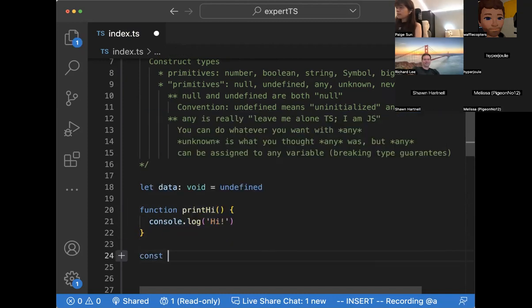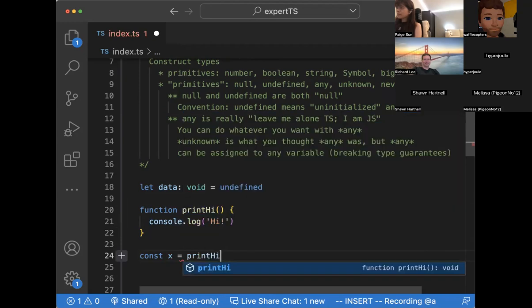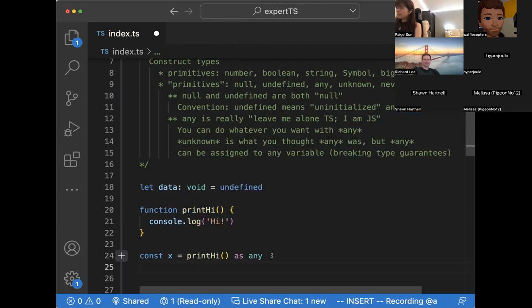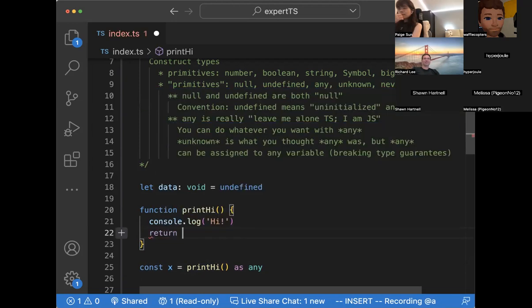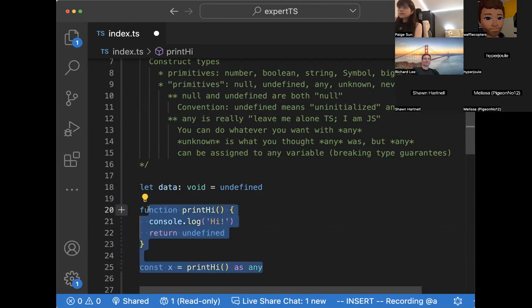So if I did const x equals print hi as any, and I just broke the type system, and then I console.log x, what really is going to be inside of x? Undefined. It's uninitialized, nothing's really gone into x. So we can really think of it as there's an invisible return undefined at the end of this function. These will now do the same thing.